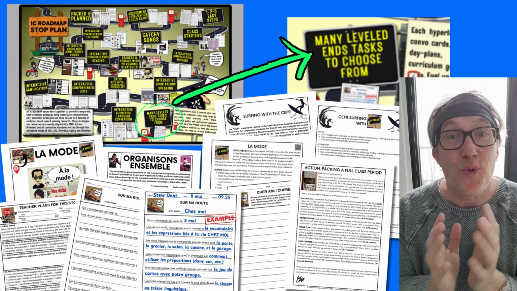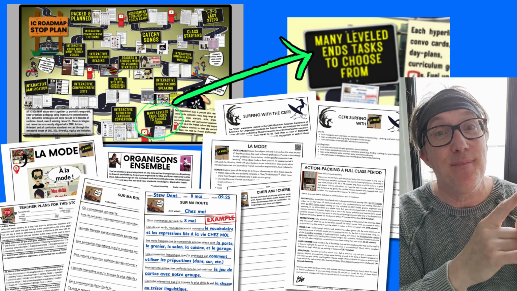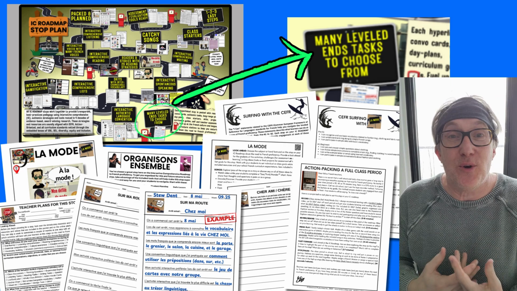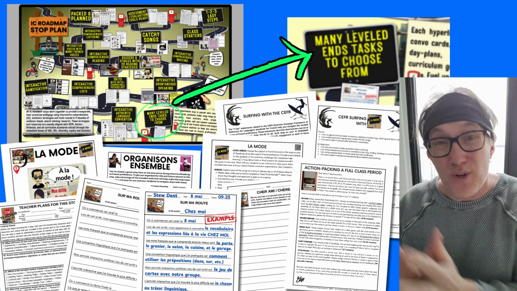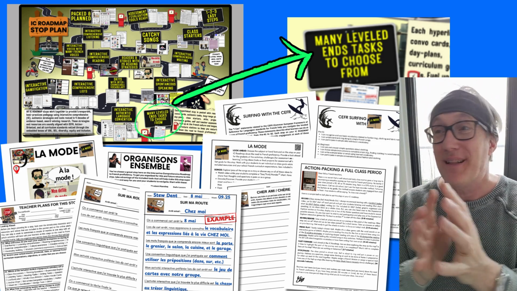So I want you to go through this PDF. You could use those teacher planning tools that you saw in the beginning, and you could pick which one of these things you want to do. Maybe you just want to spend a week on La Mode. That's all you want to do, or 2 weeks, right? You literally could spend a lot more than that here, but that's not the point.